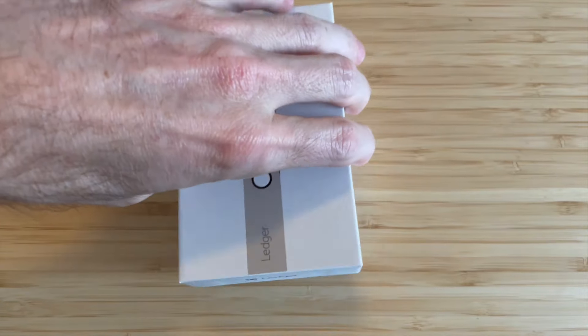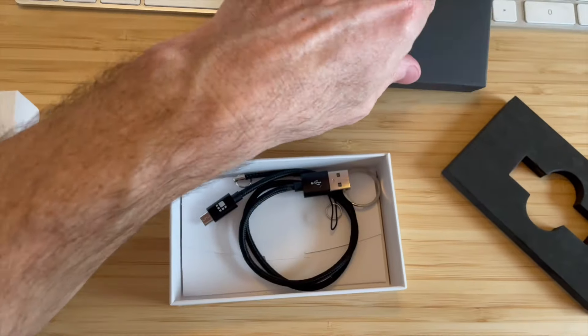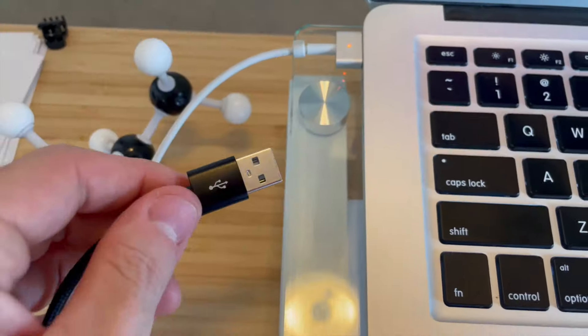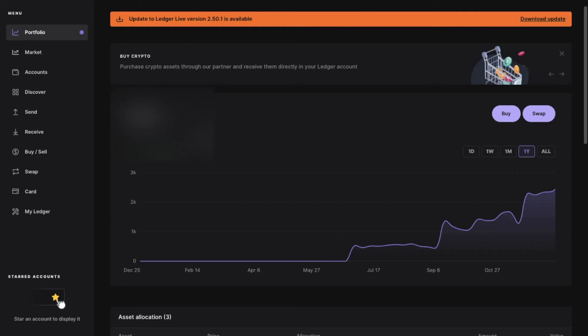This time I transferred everything onto my Ledger. Despite the mishap before, I still feel the Ledger Nano is a more secure place to store my assets. All of my holdings are recorded in Ledger Live, and I would assume that having Ledger Live downloaded onto my computer would save me in the event of something like this happening again.